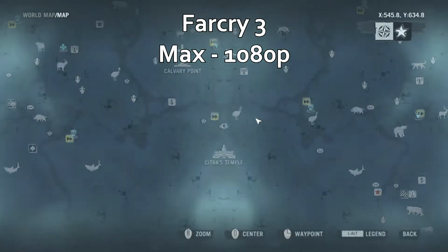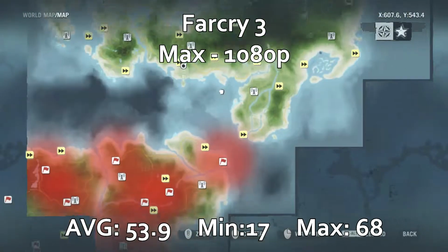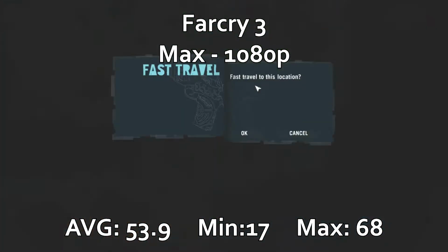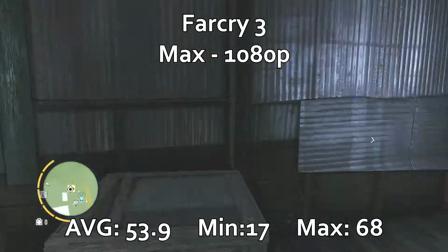Far Cry 3, maximum 1080p. This one was a little bit underwhelming, but still managed to get an average of 53.9. It did drop to 17, which was a bit unfortunate, but that might have been a loading scene, and had a maximum of 68. This truly is a nice, smooth gaming experience at this price. You could drop a couple of filters down, and you'll get a solid 60 FPS on the V-Sync limit.